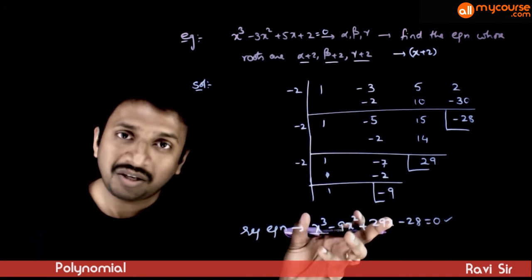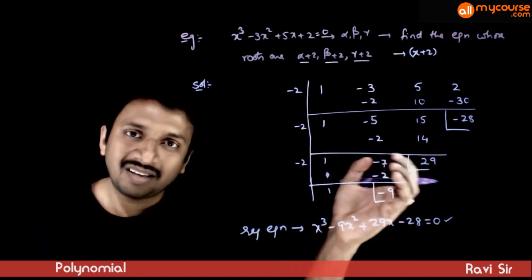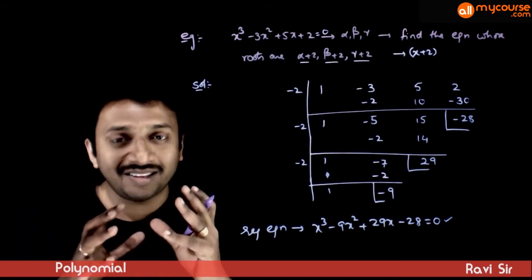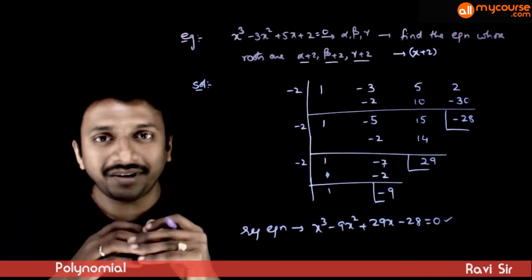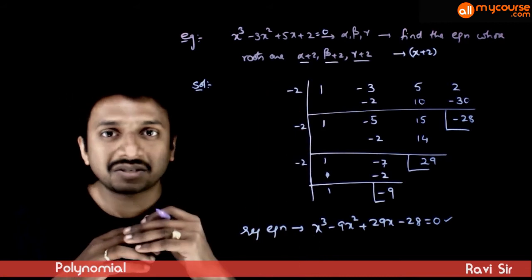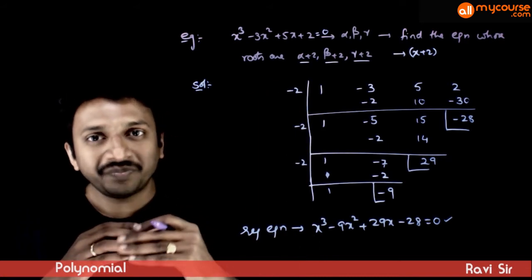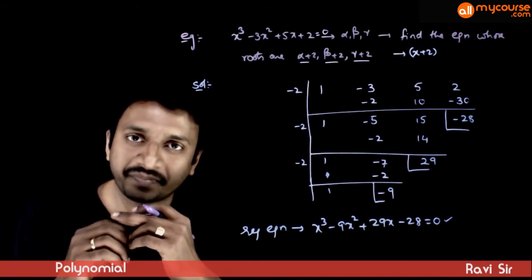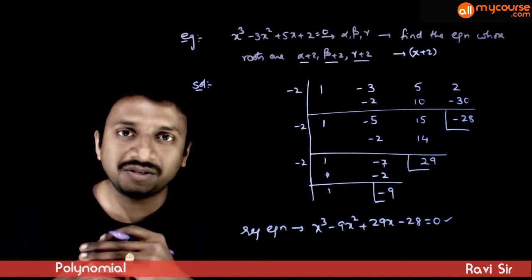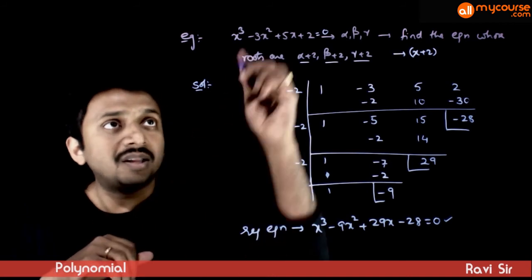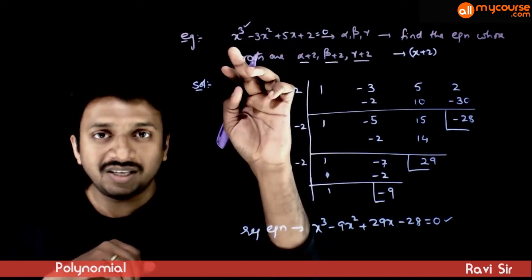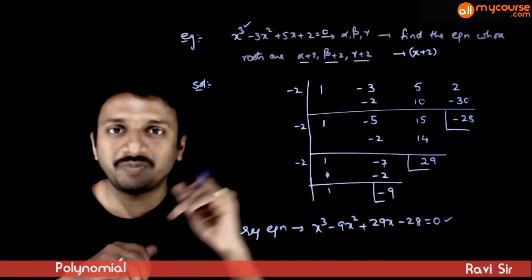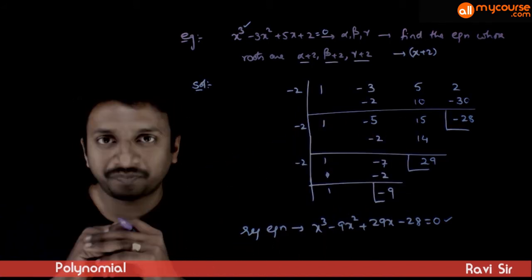So you can see that this type of process is very simple. But this can be used only for the special case of transformation where you need to add some number to the roots or subtract some number from the roots. So let us take a few more examples to demonstrate this process. The higher the degree of the equation, the more easily this process brings the solution.